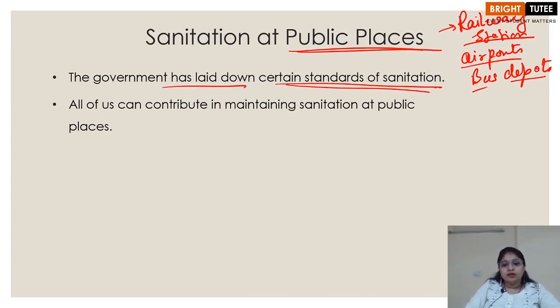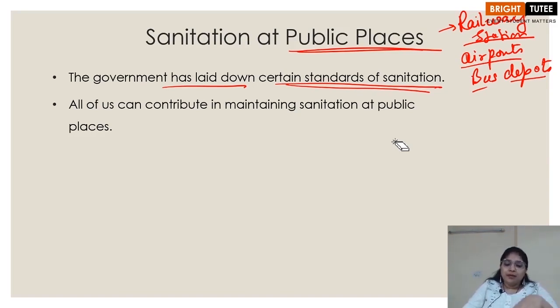Remember students, in the beginning also there were certain rules and regulations regarding keeping these areas clean, but after the Swachh Bharat mission, the government has made stricter rules. Especially in railway stations, bus depots and even in fairs, they have put a large amount of fine, and certain laws are there to stop people from throwing garbage, and they have made norms as to how the garbage is to be disposed of, right?